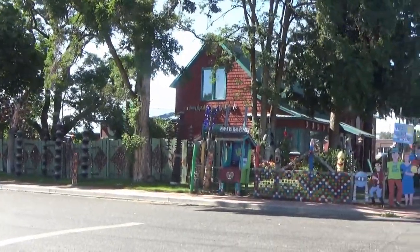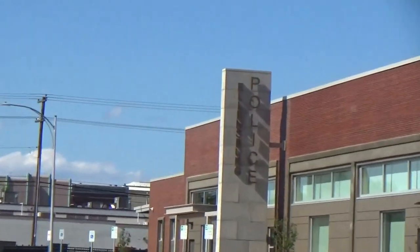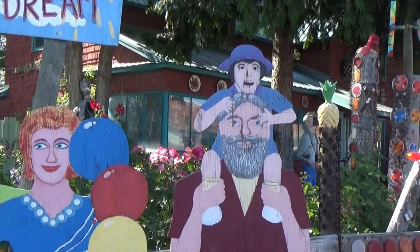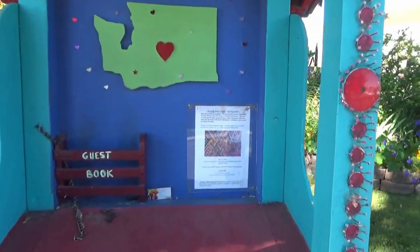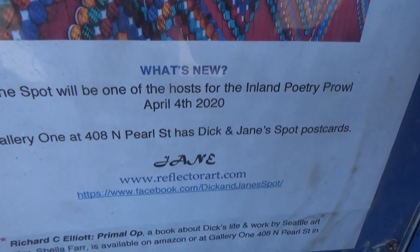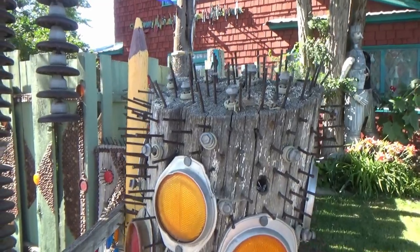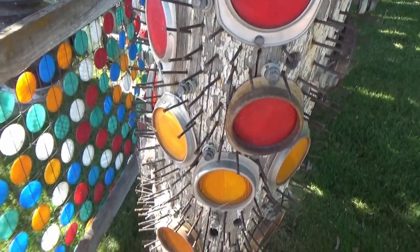This is a shot of their house from across the street, and it's also right across the street from the police department. I guess this is supposed to be Dick and Jane and their two kids, and this, I guess, is Grandpa Dick. They have this display set up with some information about it, and here is their website, and that's Jane, and I guess that's Dick. You will see that three things they like a lot are posts, reflectors, and nails.